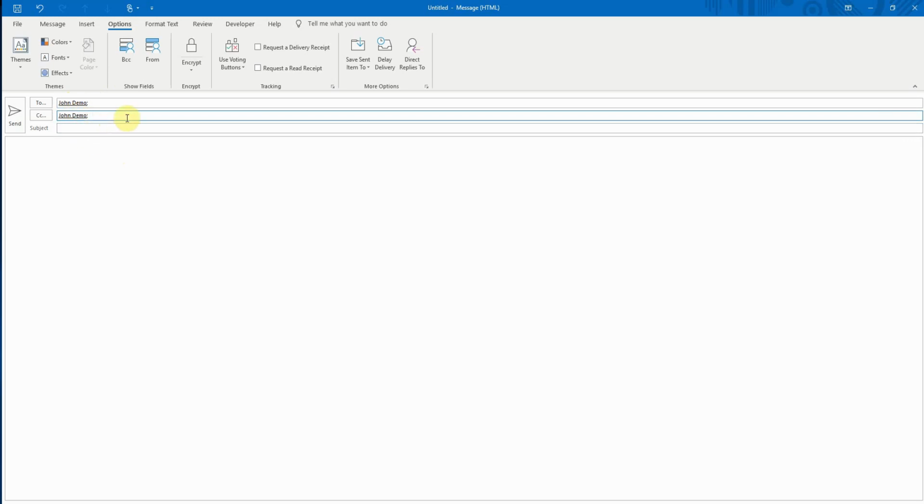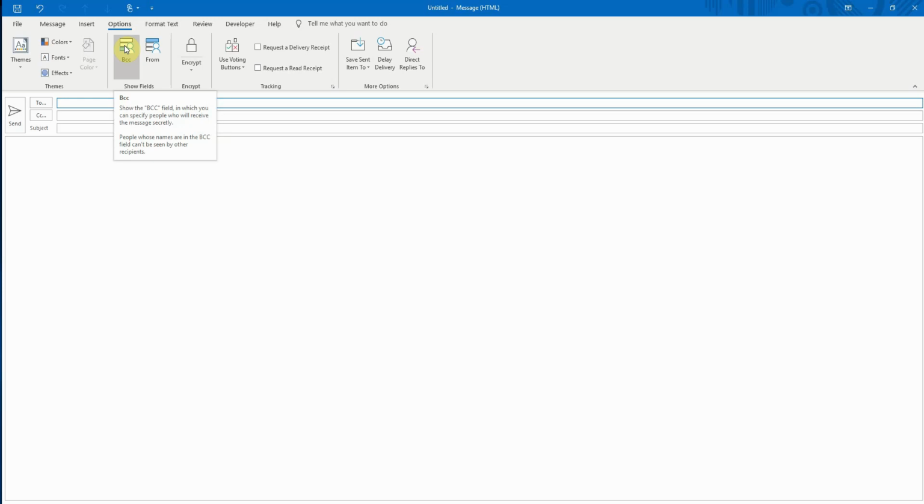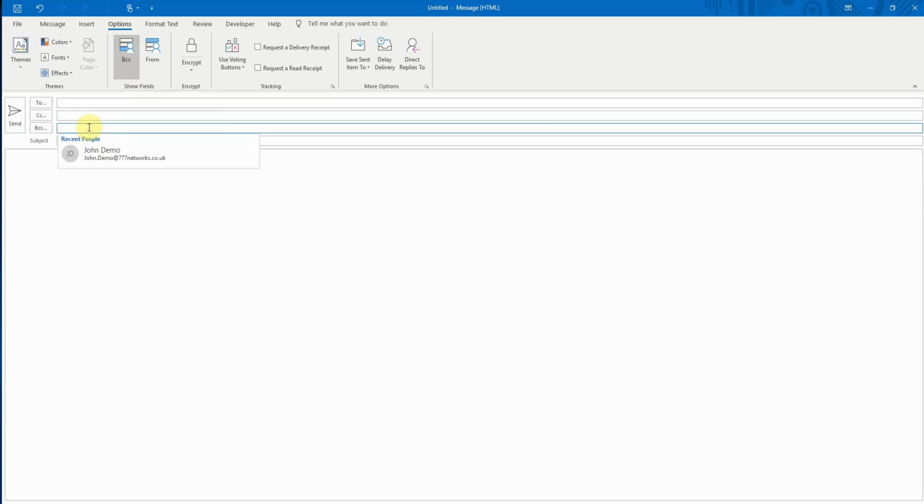But there are situations when you're sending out a message to a lot of recipients and you don't actually want people to be able to see who the other recipients of your message are. And to do that, we use the BCC field or blind carbon copy, and we can just go ahead and enter a number of people into this list.